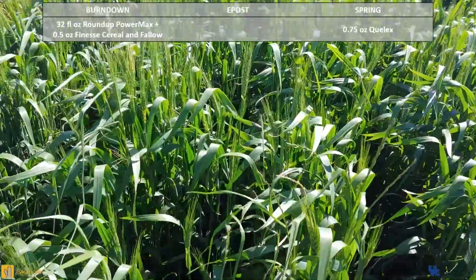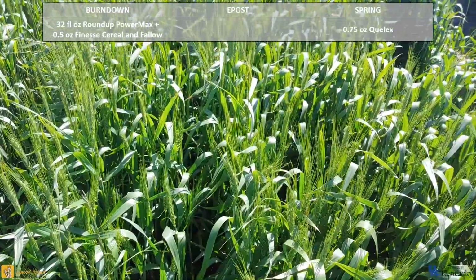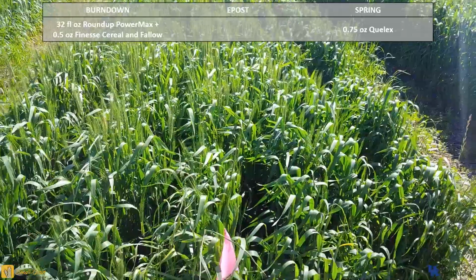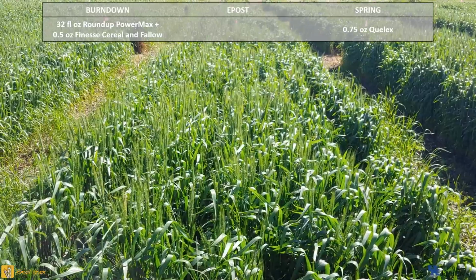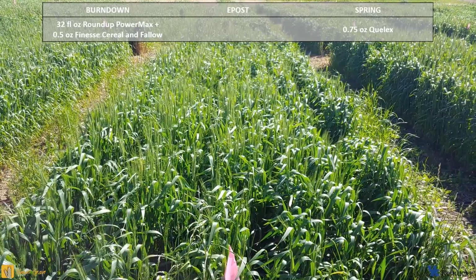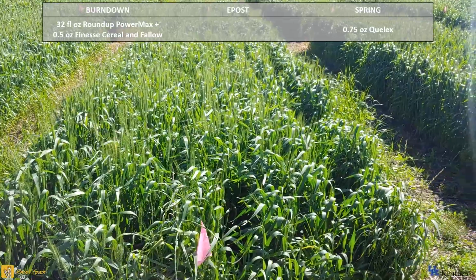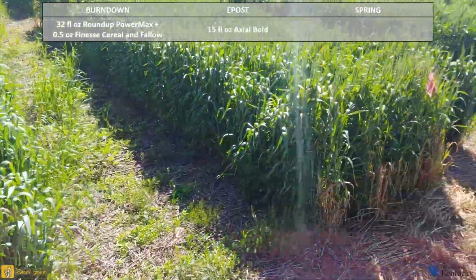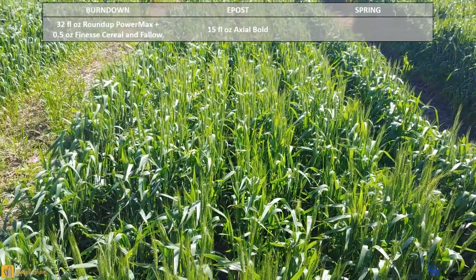And again, you can see there's a lot of ryegrass throughout these treatments because QLEX is not a product that's going to have any control over your ryegrass, and Finesse, Cereal, and Fallow might have a little bit, but for most of our populations in Kentucky, it's not really going to have much control at all because of the ALS resistance that's out there. So some good treatments if you're thinking about just your general winter annual broadleaves, but against annual ryegrass it's not going to work really well, and that's where the next ones come into play, and that's going in there with the Finesse early and then coming back with Axial.